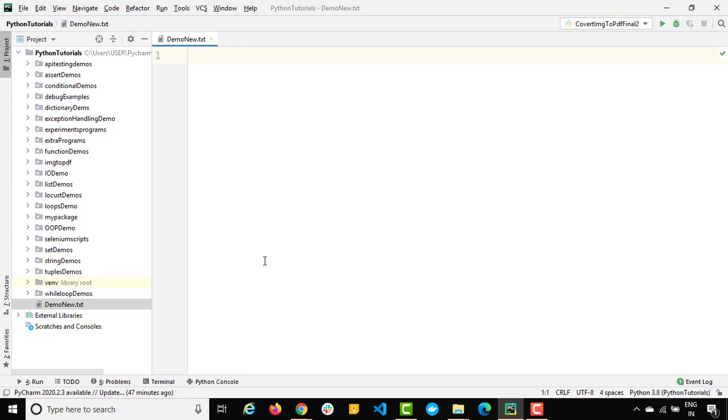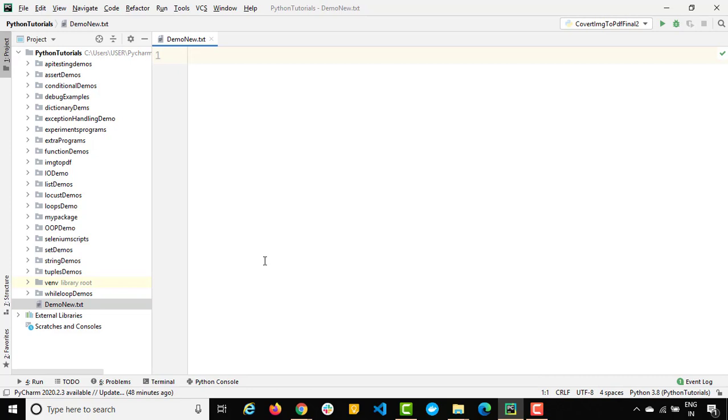Let's say you have an application which you have automated, or some application which simply runs a couple of steps and finally gives you all the information in a combined PDF. As part of validation, sometimes we need to validate whether this record is there in the PDF or not, whether this field is available in the PDF or not. It is one of the requirements I'm sharing with you, but there can be a number of requirements where you need to read a PDF.